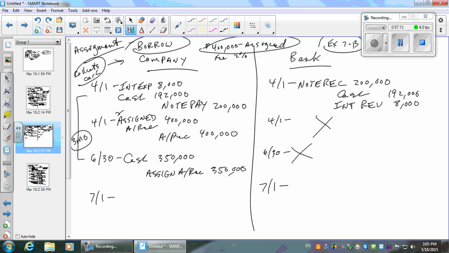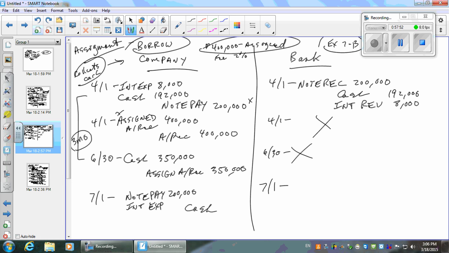Okay, how much are we paying them? Compute it. We're going to pay them with what? Cash. And we're paying off what? What are we paying the bank? We owe them a note payable, and now we're paying the note payable. I think the note payable is going to be $200,000. Plus, we are going to give them what? Interest, which will be interest what for us? Expense. Excellent. How much is that going to be?